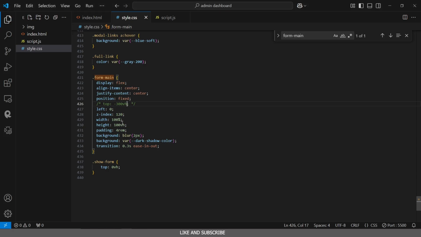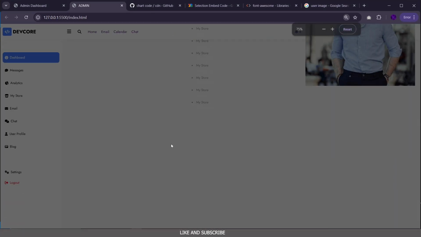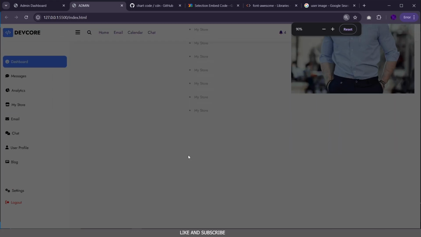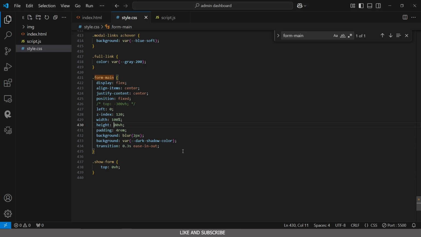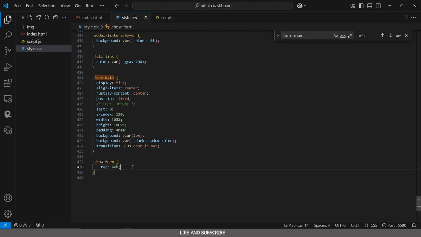So for now, the height here is supposed to be, let's see, use 100 VH. Let's set it to 300 VH so it stretches to the full width of the screen. This looks nice. But let's use our 100 VH, because when we are done, we won't even have to stretch it fully. It will reappear completely and fill the whole screen without using any extra height.